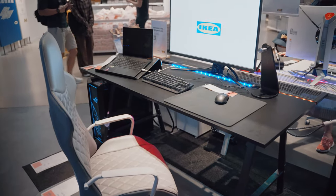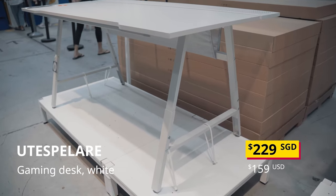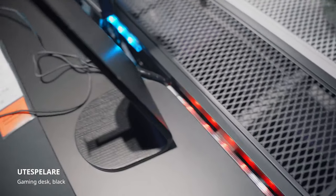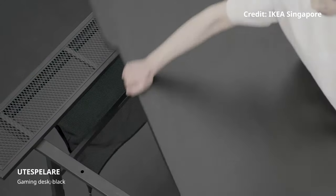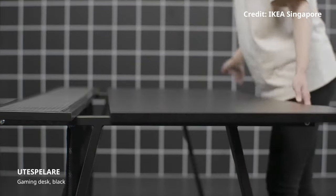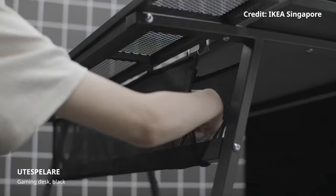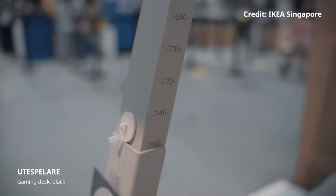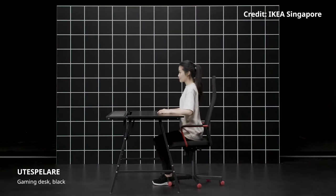The gaming range also comes with 2 tables. The $229 Uterspolari is probably the table that I'd get myself if I was in the market for a table. The gap at the back of the table and the netting below makes it convenient for cable management, and it's also a good place to put your RGB strips if you're into that. The tabletop has a contour that can be oriented to face the user to get closer to the screen, or oriented so that it faces the back for more cable pass-through space. The legs are height adjustable — not motorized, but they can be affixed to a suitable height, which is always good in terms of customization to fit your specific needs.